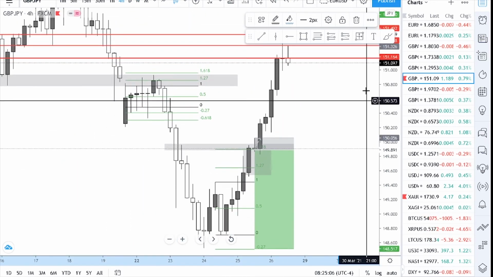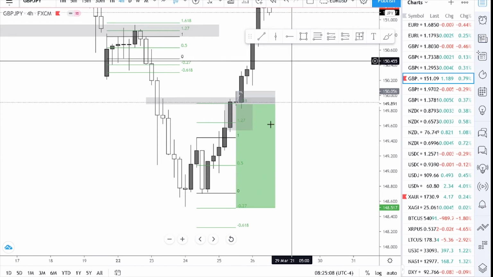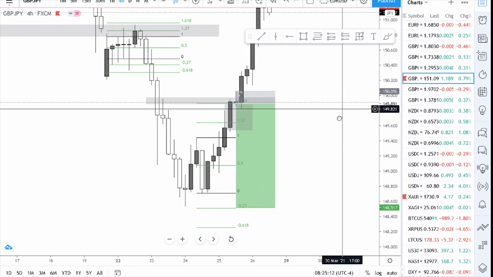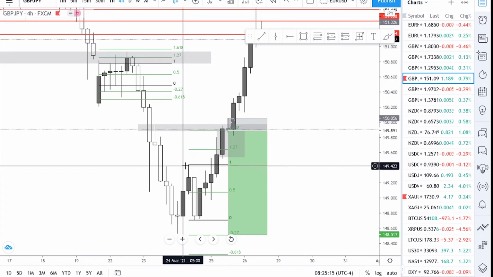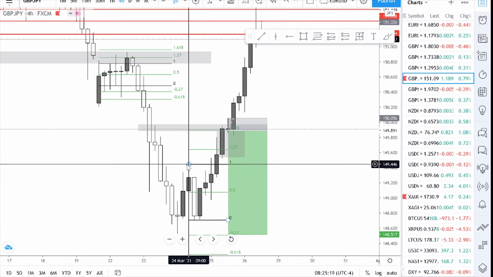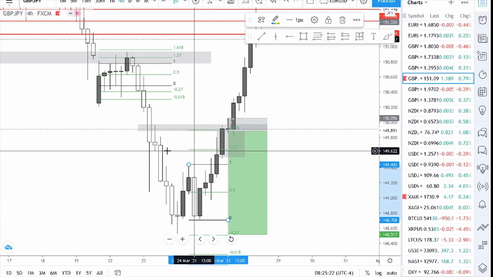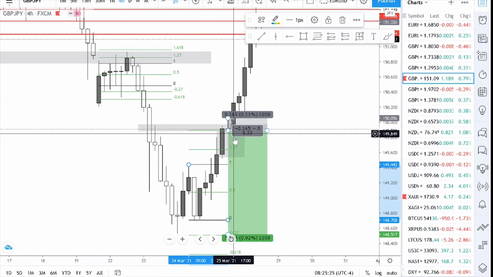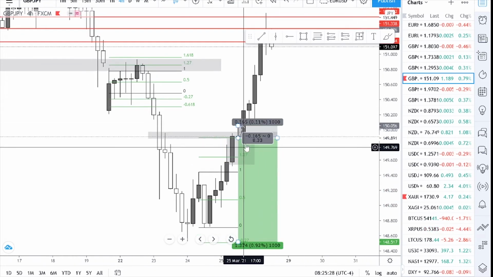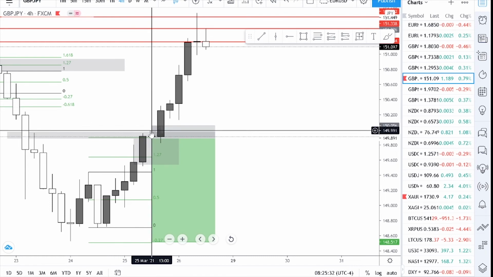Now, what we have here is the same exact structure that we saw on Euro JPY, to take a similar trade: swing high to swing low to get the measurements. The 127 doesn't interact with anything else in this area. The 161 does, so that's the area I was looking for. I should have taken the trade on the liquidity grab on the other side of the resistance, which I didn't.